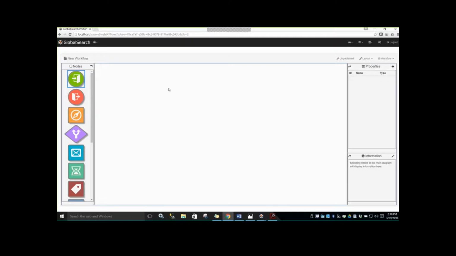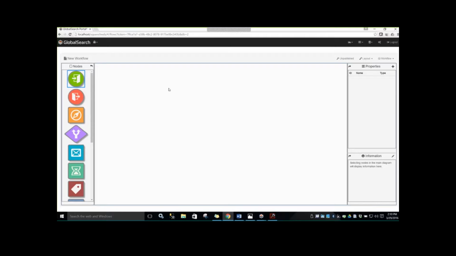With the security that GlobalAction offers, only people secured to a particular, what we call queue, will be able to take action on that document. And then once they take action, the document status can be changed to approved or declined or whatever the options happen to be, and the document can come out of the workflow.